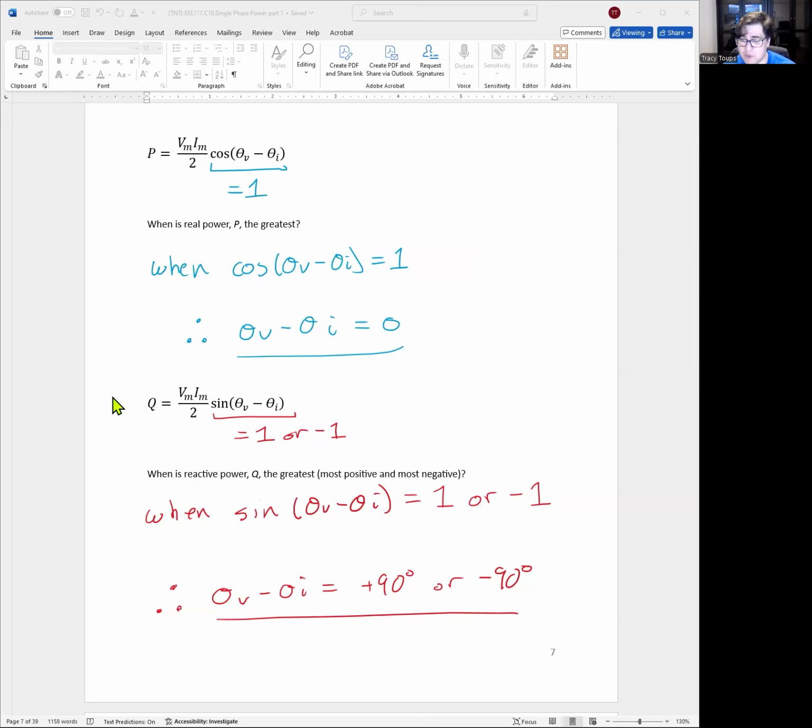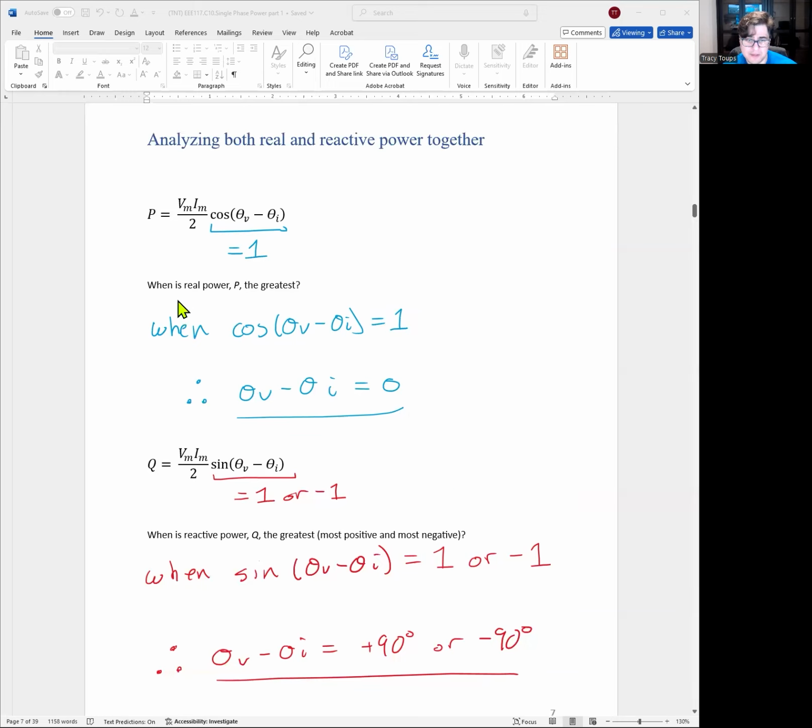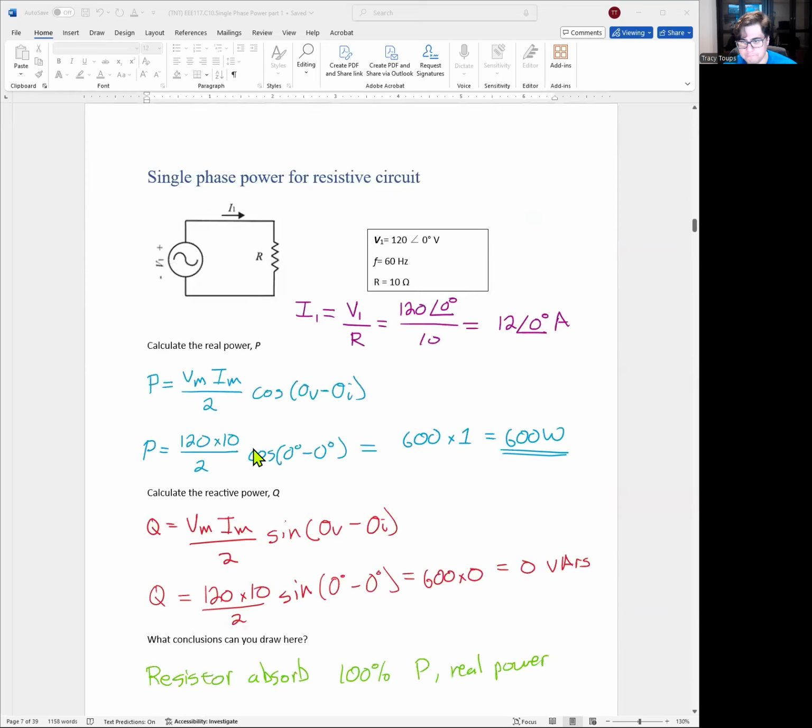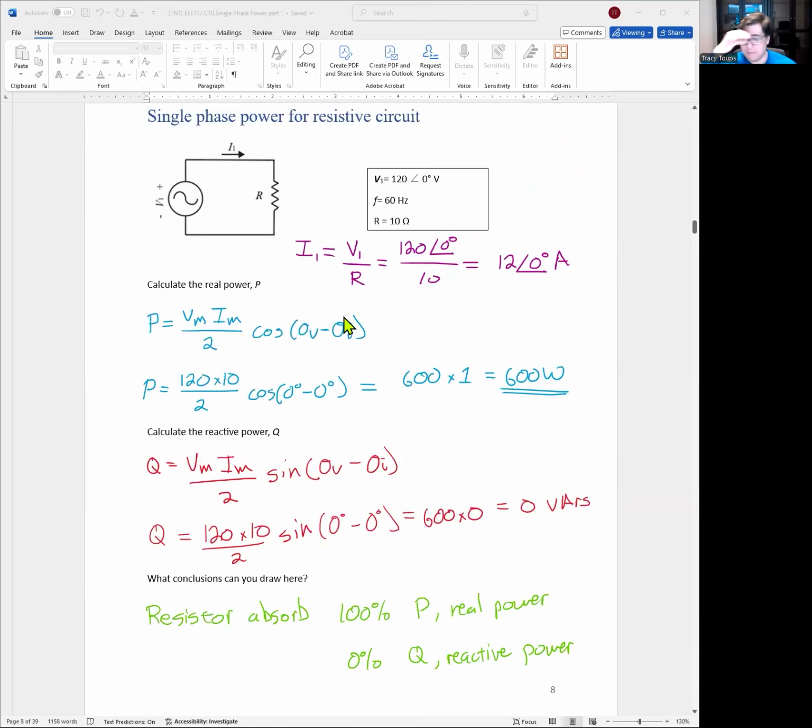So at this point, if you're at one of these 2 points, that instantaneous power waveform is going to sit right on the 0 axis. It's not going to have a positive DC component, because for this Q to be at positive 90 degrees, this cosine is going to be 0, because cosine of 90 degrees is 0. So at these 2 maximums, one of them is 100%, the other one's 0%. They're paired up like this. So the best way to look at this is you guys see the math involved, right?